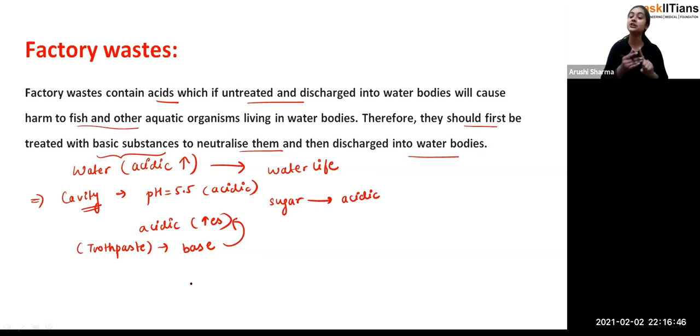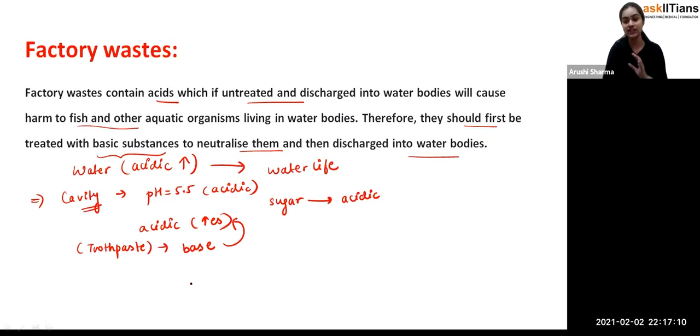So that's how neutralization is important in our daily life, so that the pH will be maintained. See, everything has its own pH which has to be maintained, and it has been fixed by God. Exactly, because inside our mouth it's 5.5, we haven't done anything for that, it's already like that. It's around 5.5, I can say. So that's how we have to maintain it.